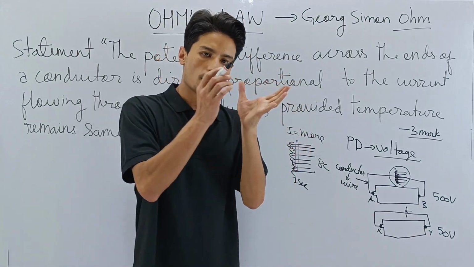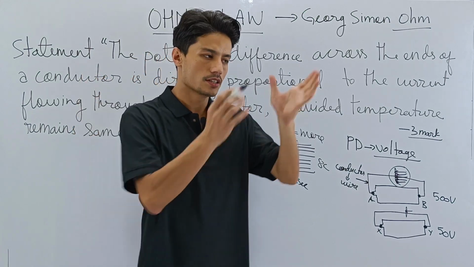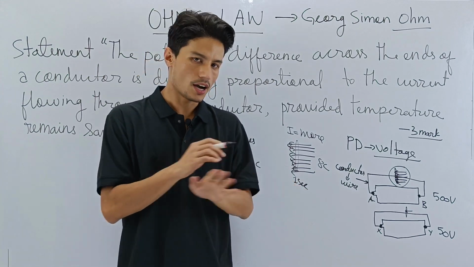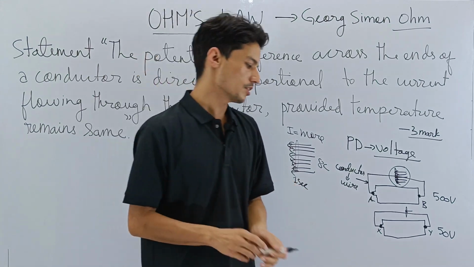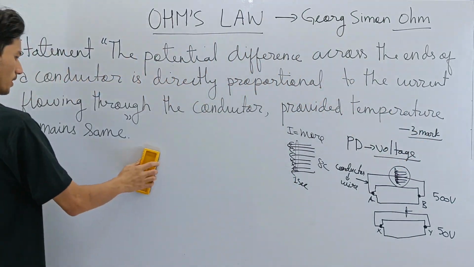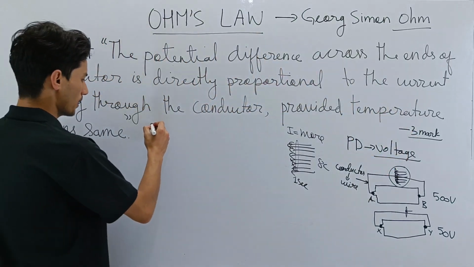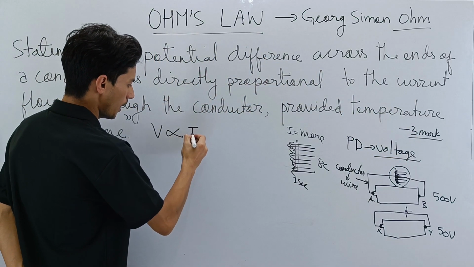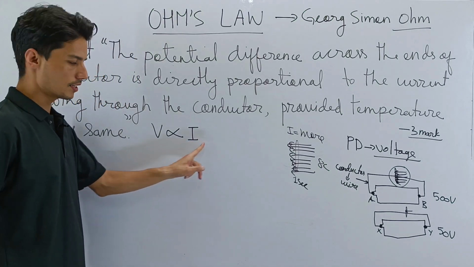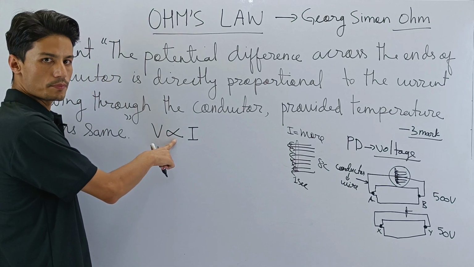So remember, the amount of current is directly proportional to potential difference. Vice versa, potential difference is directly proportional to current. Are we clear? Yes. So this is Ohm's law. Very simple law, but not so easy also. But I hope you understood. So Ohm's law, mathematically we can write like this: V is directly proportional to I, where V is potential difference and I is the current. Then now we have to remove this sign of proportionality and bring equality.